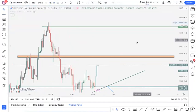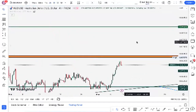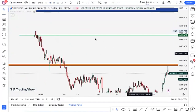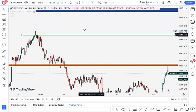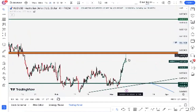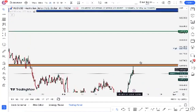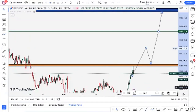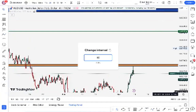Let me show you guys. I'll scroll down to my 4-hour time frame. This was a supply level, and the market has just reacted to it. I will not be surprised to see the market pull back deeper sometime next week and drop lower here. In the event that we break this and the yellow bar here, we should wait for our retest and then continuation. First level target here, then second level target here. That is what I think about the Aussie dollar bullish momentum picking up.